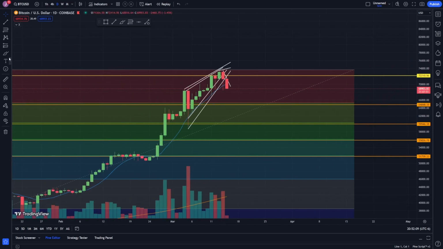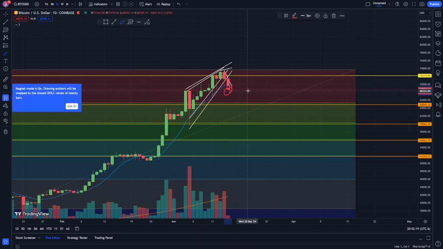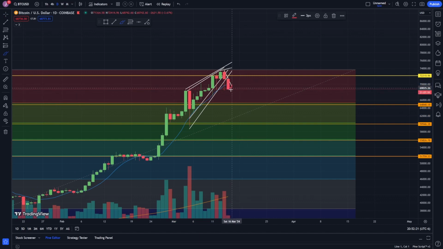We're already breaking the daily 9 moving average right here. Let's see if we close under this. If this candle closes tomorrow and then the next candle is still under the 9 moving average, then we can kind of expect it to be resistance when we try to come up and retest it. But if we can break through it again, then that's bullish signals.